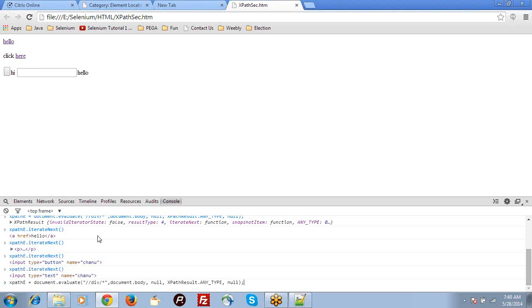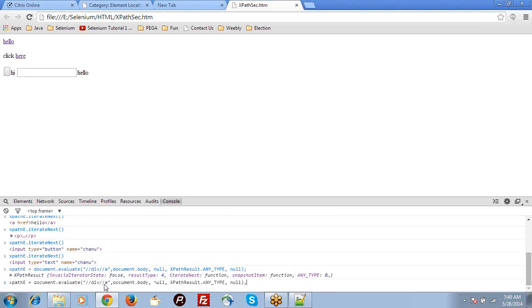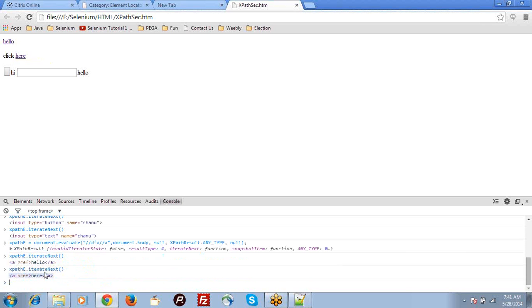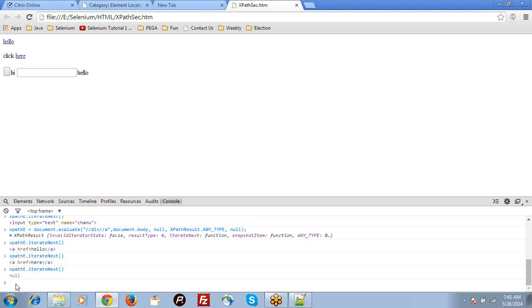Now we will see one more XPath expression. Earlier we tried slash a, right? Instead of a single slash, if I try a double slash, let's see what happens. Both the elements I am able to pick up now: hello is there, and here is there. Both are coming. If I try for another element, it will give me null.